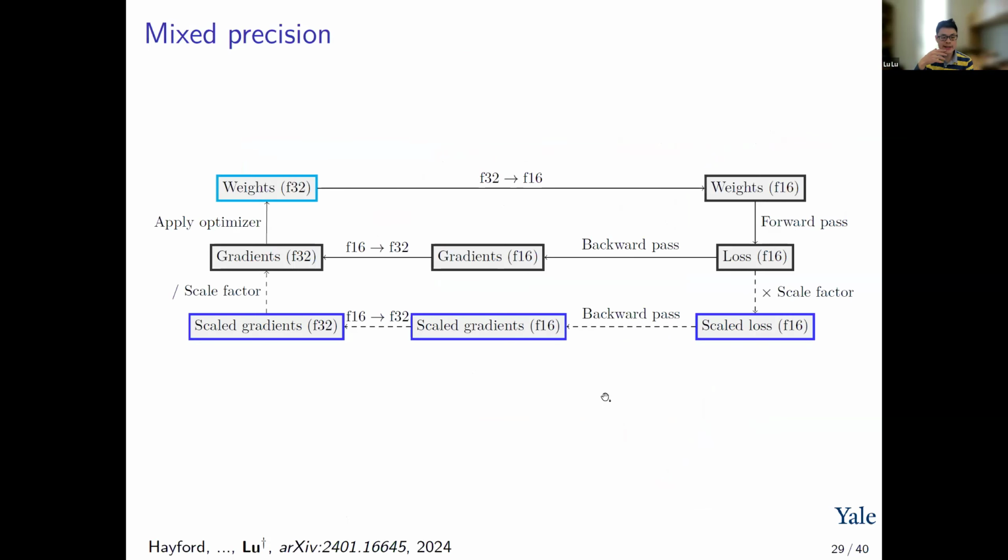Then one idea to extend this is using mixed precision, which means for the forward propagation, we apply float 16. Then for back propagation, we first apply float 16, but when we apply a specific optimizer like Adam, we use float 32. So this is a mixed way to use different precisions. But in addition to this, to make mixed precision work well for regression and PINN problems, there are many other technical details we have to apply, around 5 different technical details we showed in the paper.